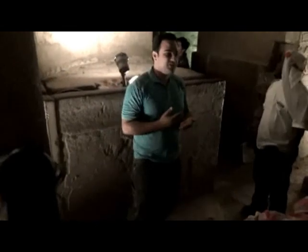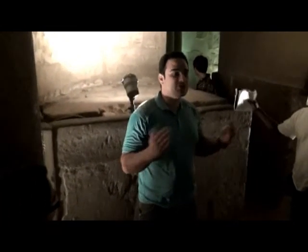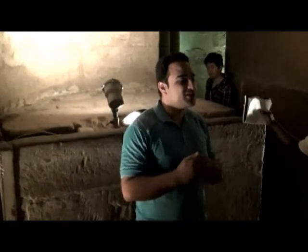So this whole section was turned into a church until the time of 545 AD, when the Egyptian temples were ordered to close down. That's when a different time of discrimination started. This time, it was the Christians discriminating against the pagans, the polytheists. They started chiseling off the Egyptian figures, like the faces of the gods and goddesses of ancient Egypt.